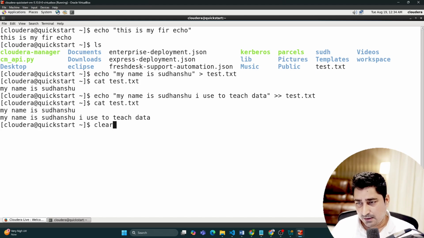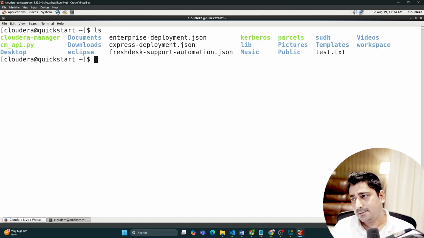Let me do clear now, and let me do ls. Now, touch is to create an empty file, and with the help of echo, I will be able to write data, or append data, or maybe override the entire data. That's completely fine. But let's suppose I would like to open this file in an editor, and then do something. Maybe I would like to add some information inside that. How can I do it?